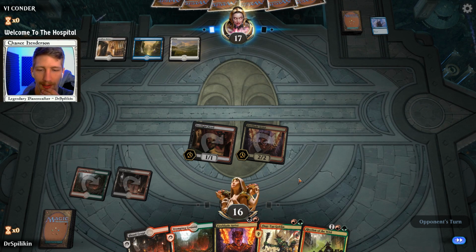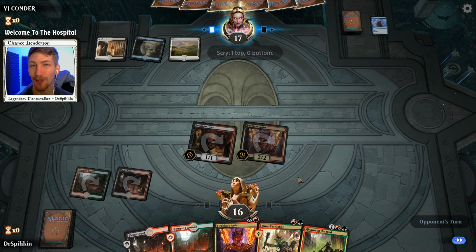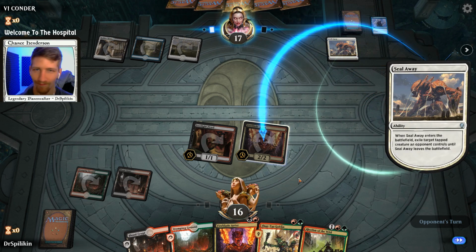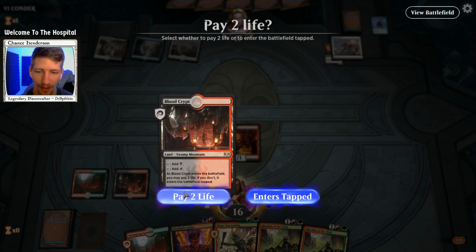Next turn, we can get down Rhythm of the Wild. Sure, we'll be down to 14 health, but we're up against Esper control anyways. Our best bet is to swing in ASAP. Seal Away. That's all I gotta say to you. Thumbs up. Congratulations.